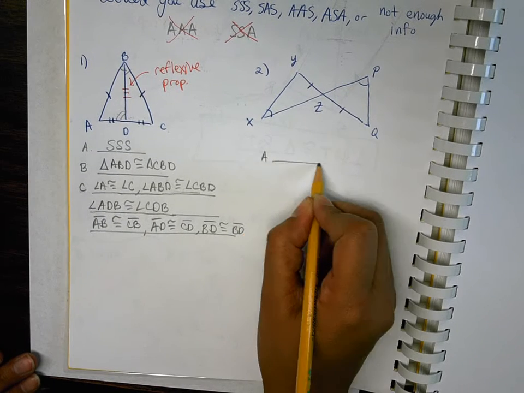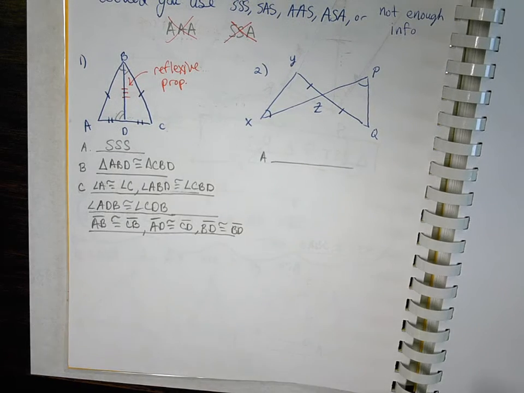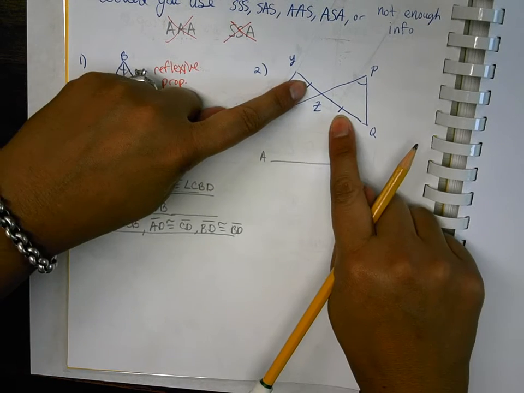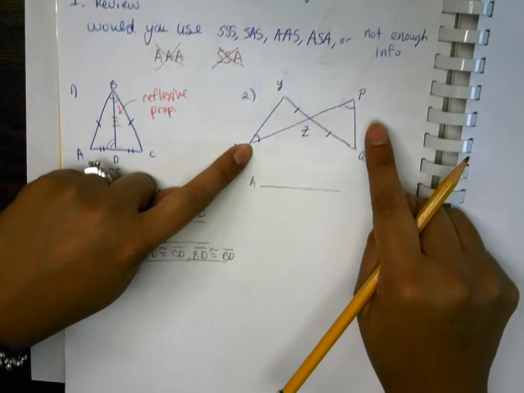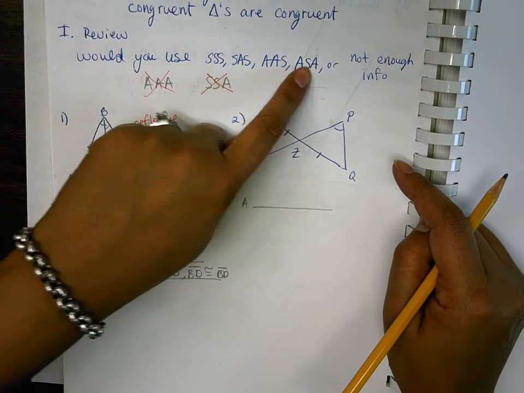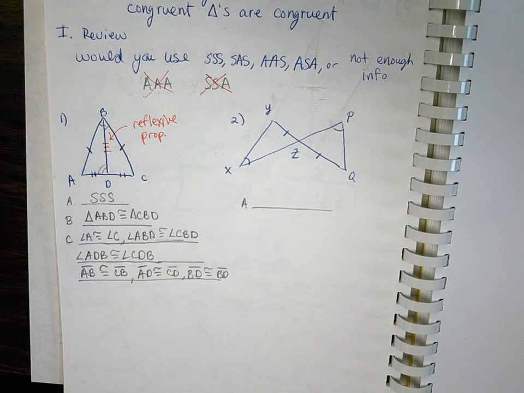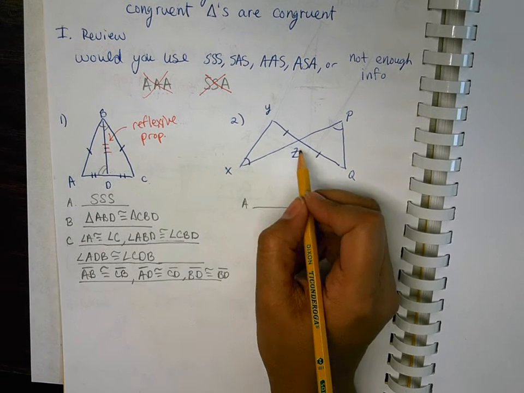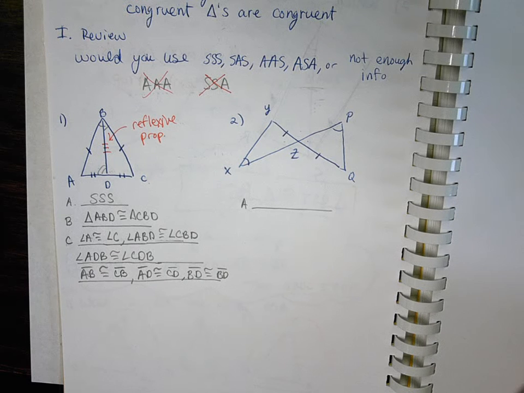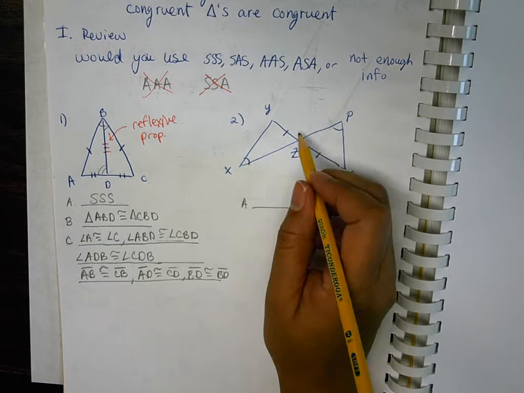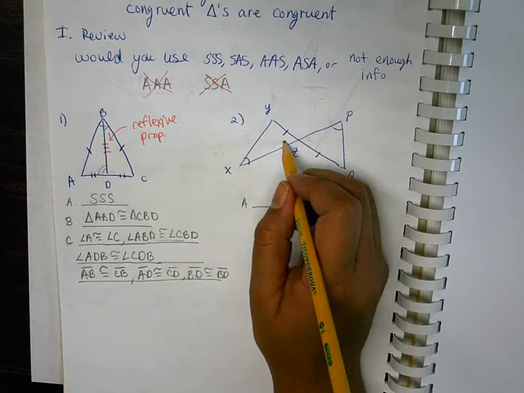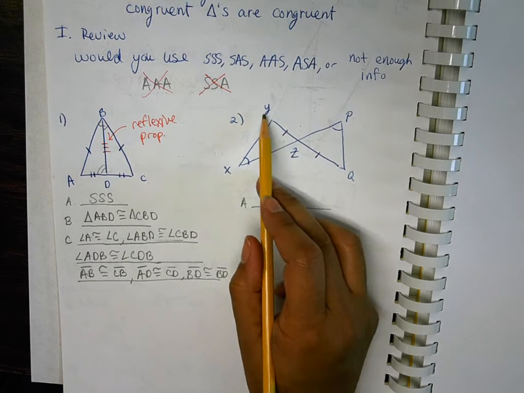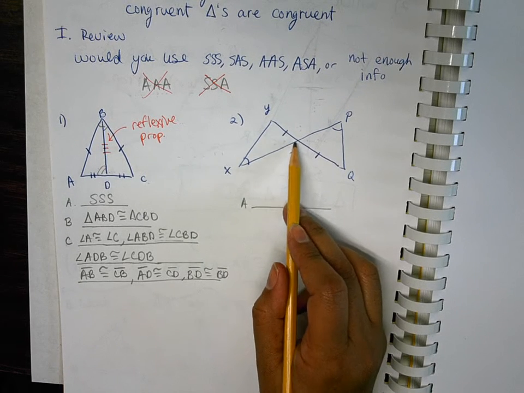All right, scan through the picture. I gave you one congruent marking and one angle marking. Is that enough to use any one of these? No. Can anybody tell me which angle we can mark and why? Z. Be more specific because I have 4 angles in corner Z. The vertical angles. These two are vertical and these two are vertical. So be a little more specific. The ones going left and right.